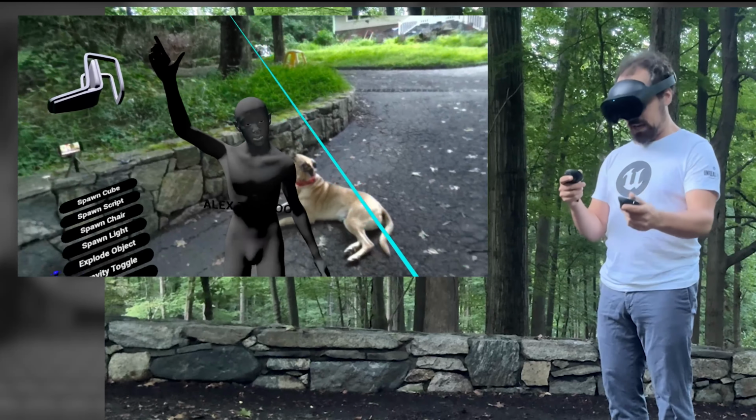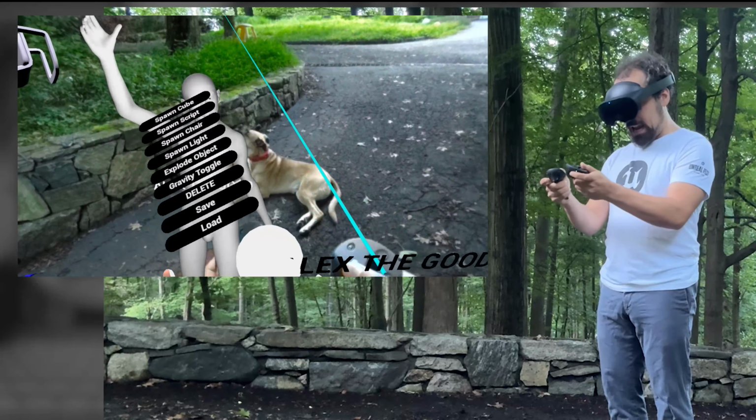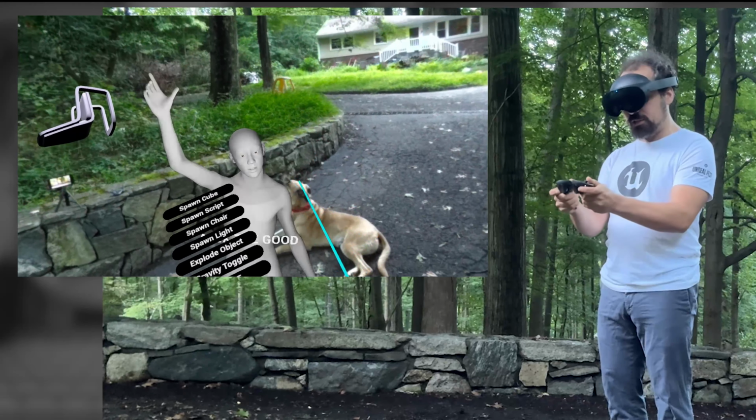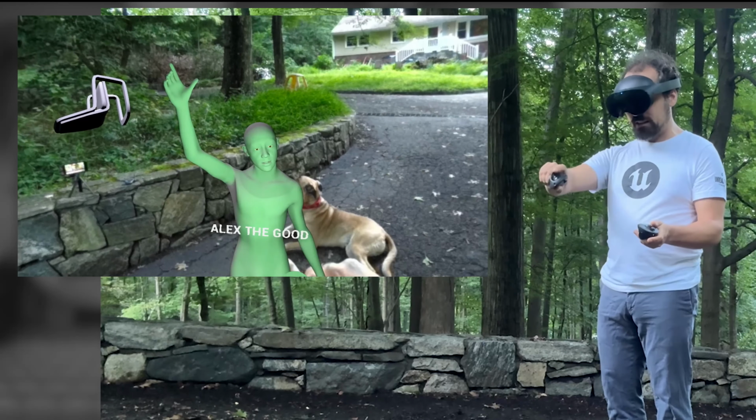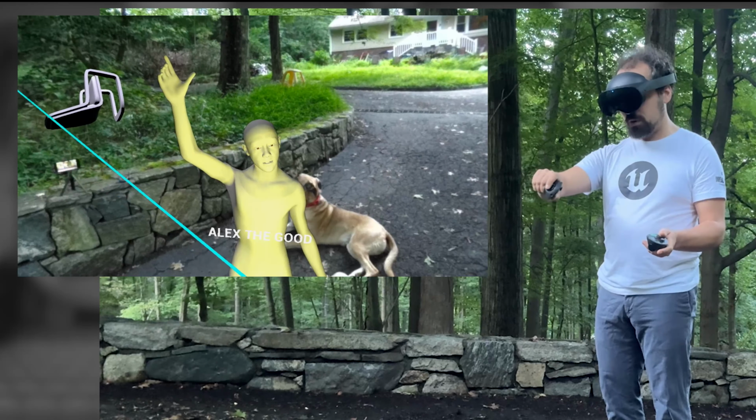Okay, so then the next thing we might want to do is what if we wanted to have a little light, okay? So we got this light, and we can make it bigger, smaller. That's going to change the intensity and attenuation radius. But I can also change the color. This is done simply by rotating it.